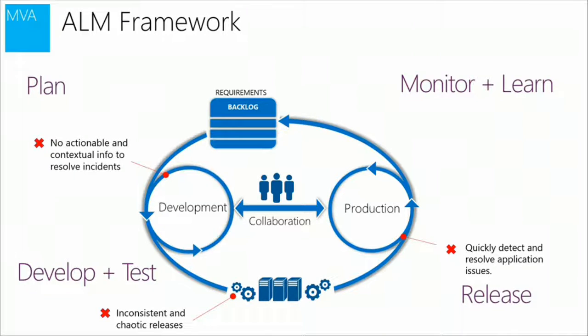Then as we go across into the operations, how do we allow them to quickly detect and resolve an application issue? We spoke around mean time to detect and mean time to resolve or repair. That is a key area that operations are concerned about. Why? Well, they have SLAs that need to be met. The business or the customers that might be external will hold them responsible to the agreed SLAs. So as operations, we want to have deep insight into what is going on at the code level to ensure that we can troubleshoot and either fix the problem ourselves or pass it back to developers to help us remediate and fix that issue as quickly as possible.